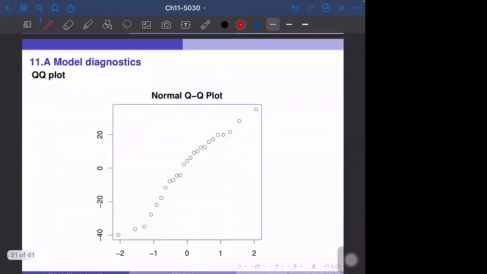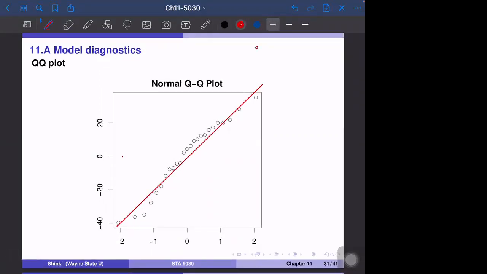So the QQ plot. Here it's almost the perfect case. In a QQ plot, the points are on the diagonal line if the observations are normal. Here you can see that almost all points are on the diagonal line. This doesn't happen often, but this is the ideal case. A typical case is that we have observations like these. This axis is the empirical, actual residual, and this is the theoretical residual.